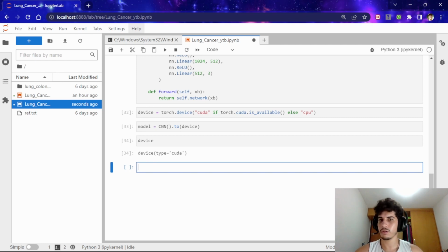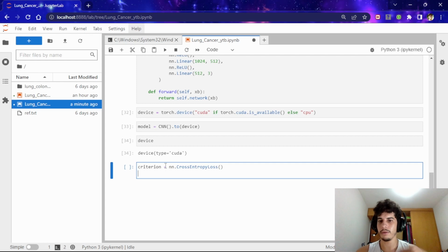For training our model, we define the loss function now, just as in any other model, and the optimizer, where we're going to use the Adam optimizer to update the model's parameters. The criterion is going to be nn.CrossEntropyLoss because we have multiple classes that we want to predict. The optimizer is going to be optim.Adam on model.parameters().